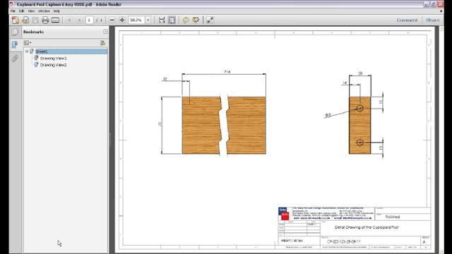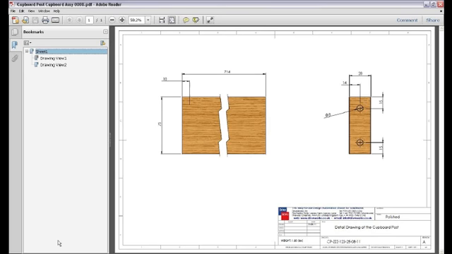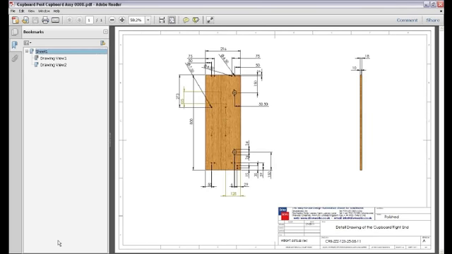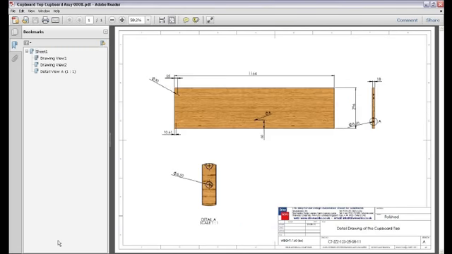So broken views are all handled, scales are adjusted. So you really can drive your entire design using DriveWorks Solo and Pro. That's the whole idea of it.